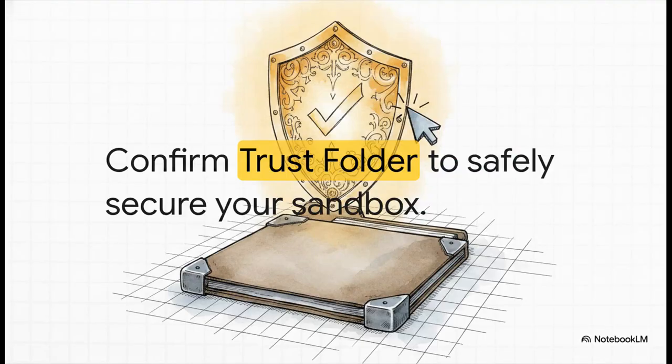Right during this initial connection, the system is going to pause and ask for permission. It will literally prompt you right there on the screen, asking if it's okay to run in this directory. Confirming yes, I trust this folder is a vital best practice to ensure the AI only has access to your designated project sandbox. This is the exact moment you officially grant the AI its working credentials for your D drive.